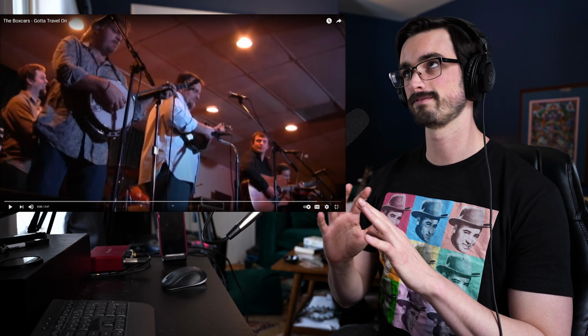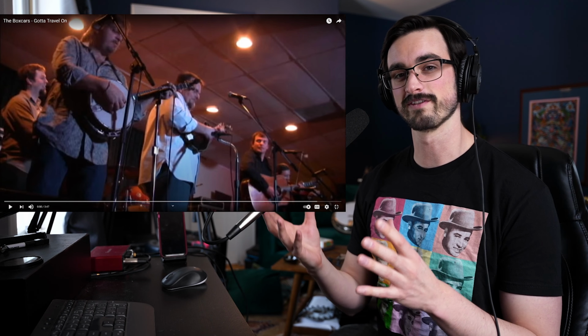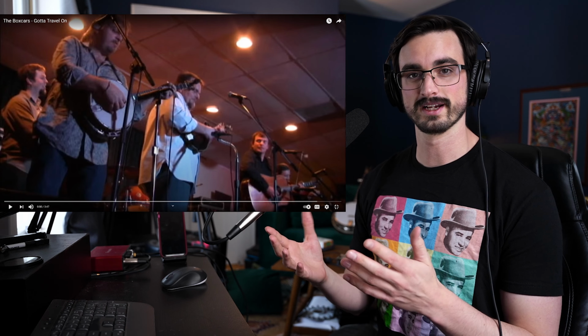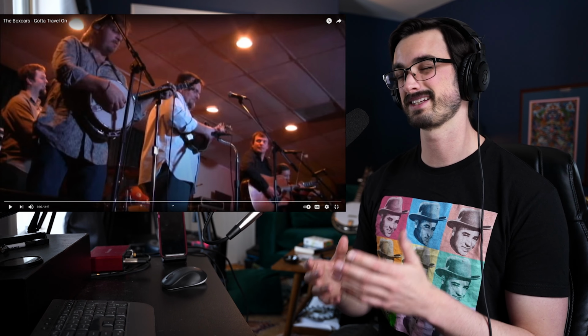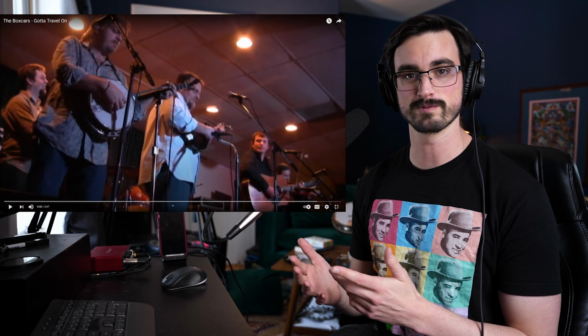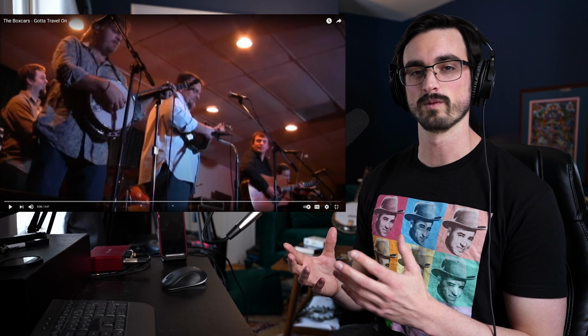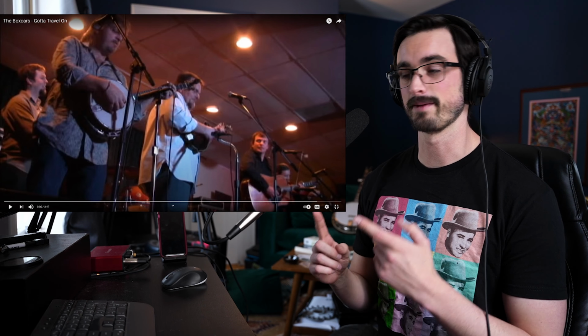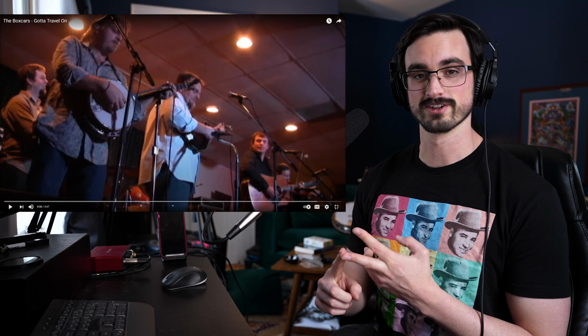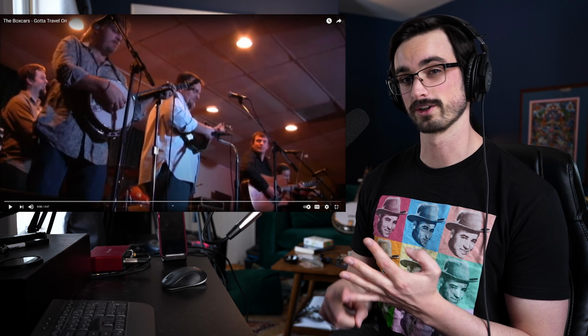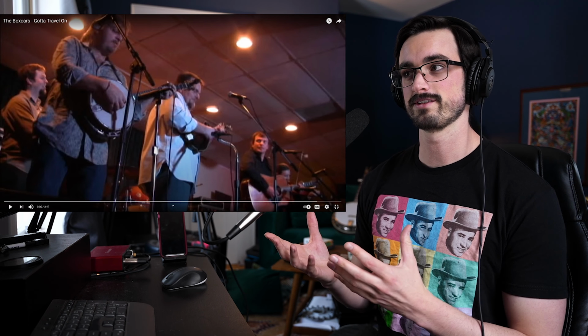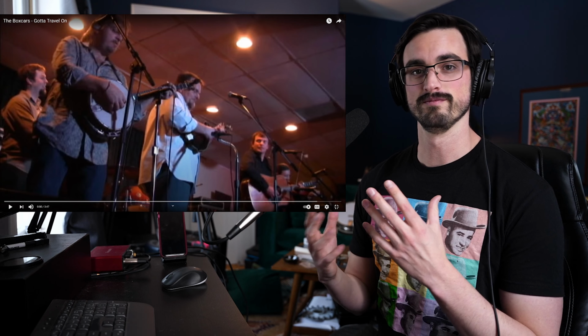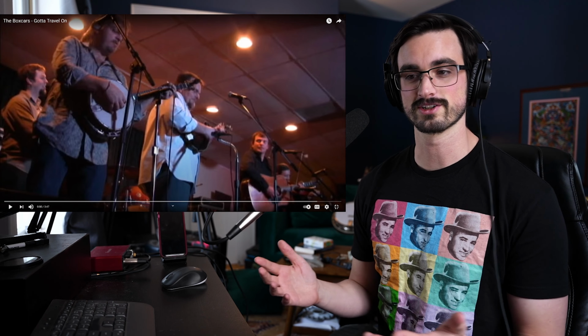And the umbrella under which all of this fits is, what is he doing? What is the effect of the things that he's doing? Not necessarily what is he playing. We'll talk about what he's playing, but what is he doing? What is the effect of the types of backup that he's playing behind certain instruments, behind verses and choruses? There's different ways to create a different mood or feeling during these songs.